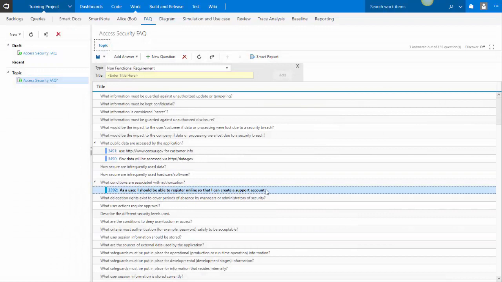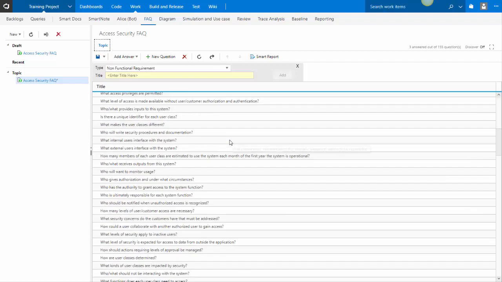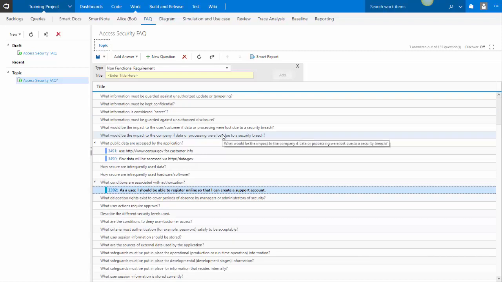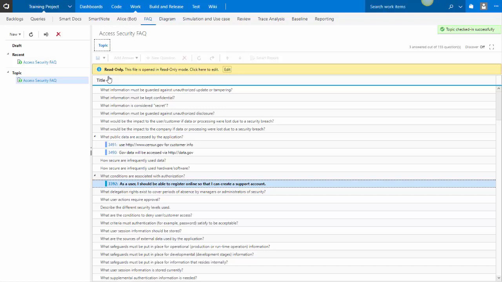And so really, what these questions help you with is as memory joggers, or as tools that can help you think about certain topics. And the fact that there are 155 questions on this topic can be extremely valuable. Now, these are generic questions that once you answer, you can check it in. Now others can work on it, and so on.